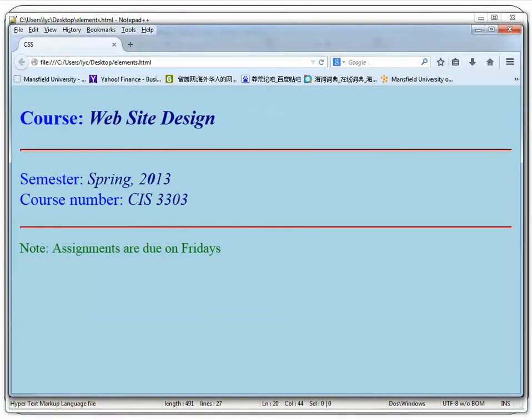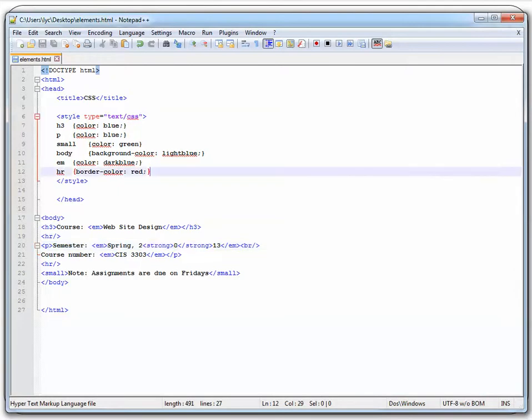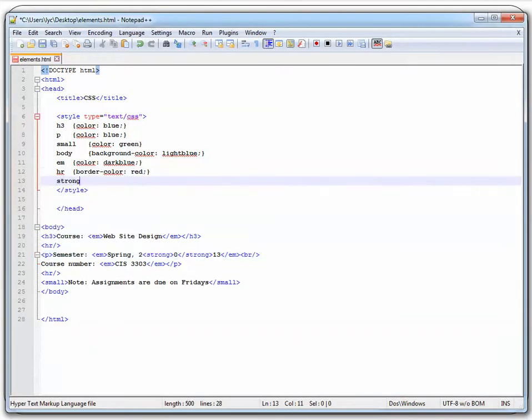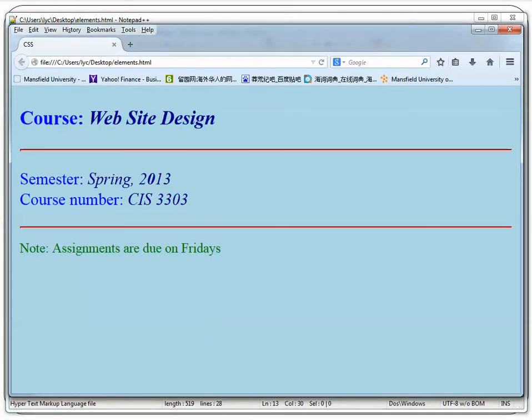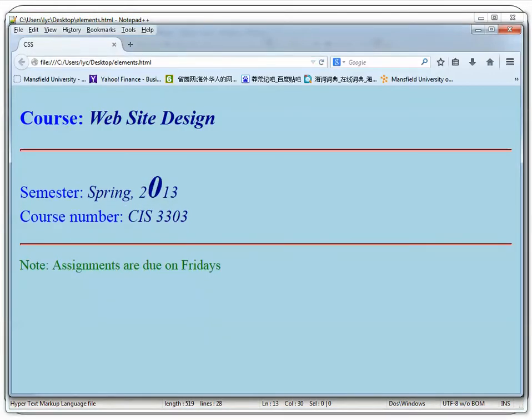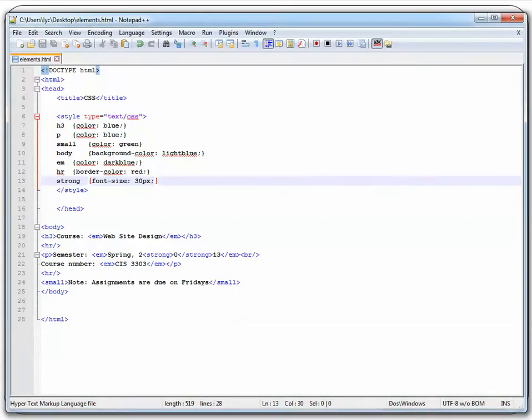We also can change the size of the strong. The strong, the font size, 13 pixel. Then let's see what we get. Yeah, we get a very big one. So that's about the example for CSS.